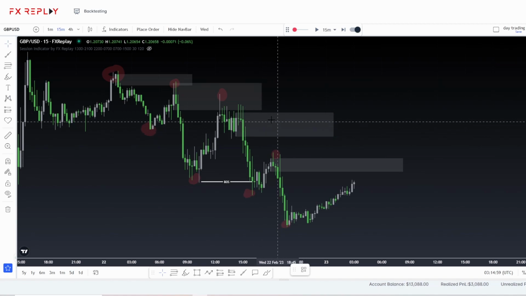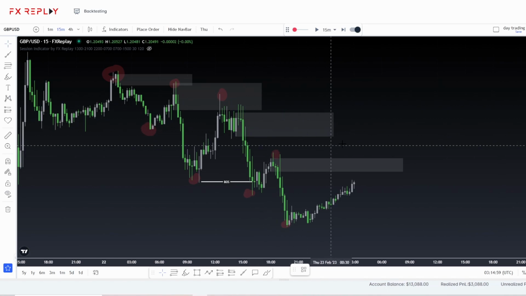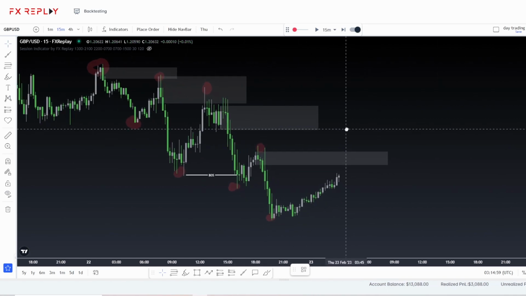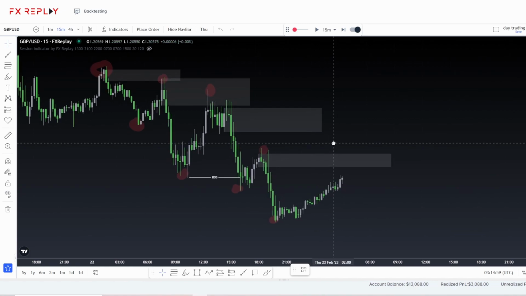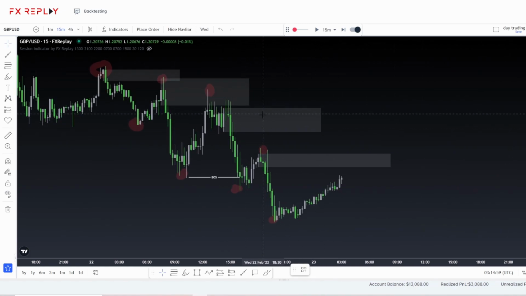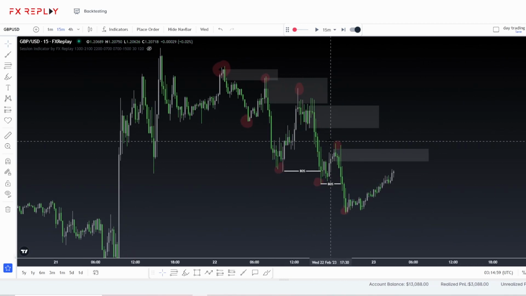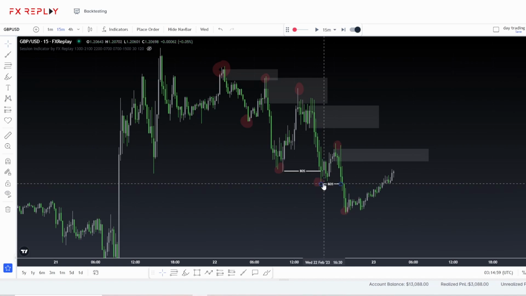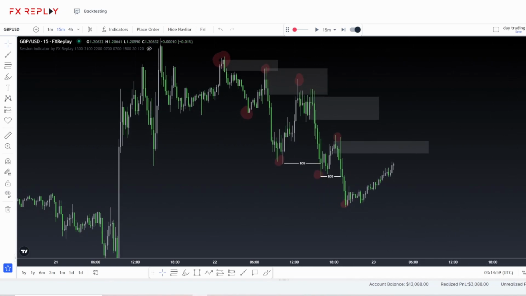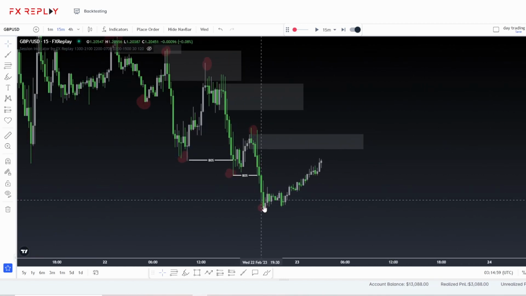However, that didn't happen. It doesn't always come back to your supply demand zones, of course, but a good 8 times out of 10 it does. In this scenario, it never came back, and then it continued down. So once it continued down and broke this low here, we then had a new leg to look for sales from.